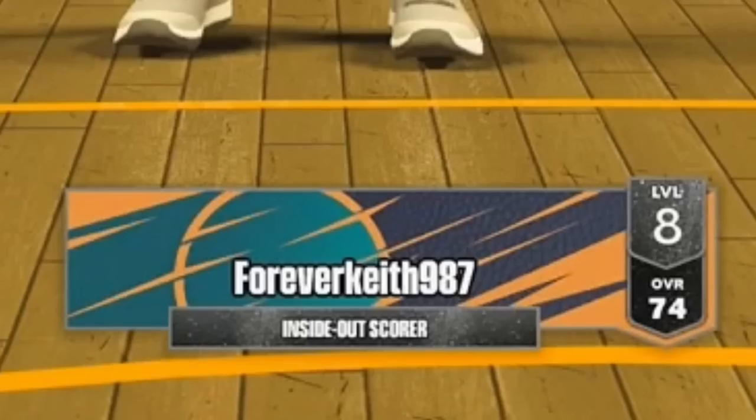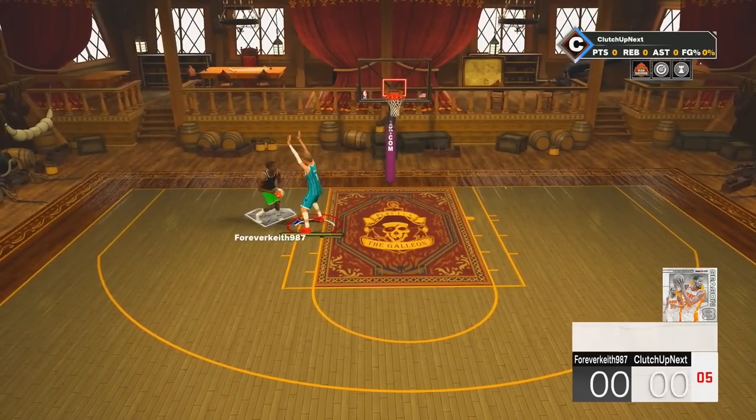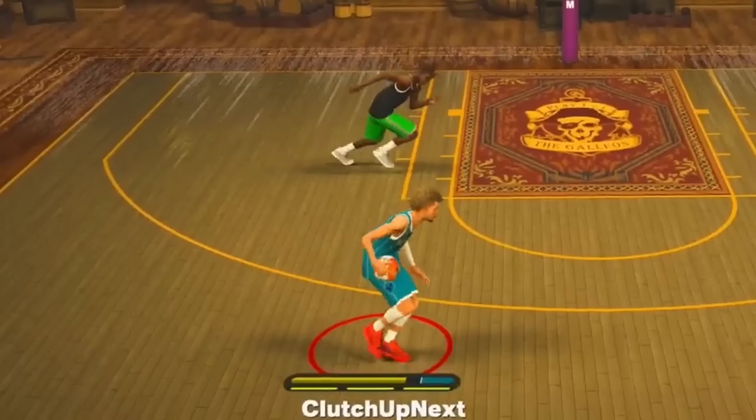Yo, Forever Keith 987. Hey, listen, y'all might have to message Forever Keith. You honestly might make LaMelo look good this game, for real. And we don't have anything upgraded. We are a 69 overall. We got our 3-point shot. So, Keith, let me see that defense, all right? I need to see if your defense is there or not.